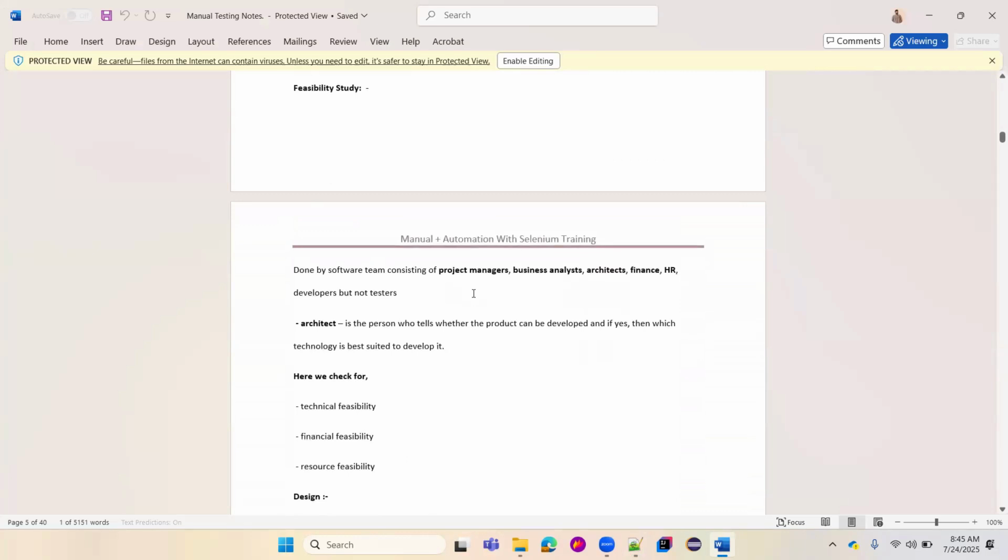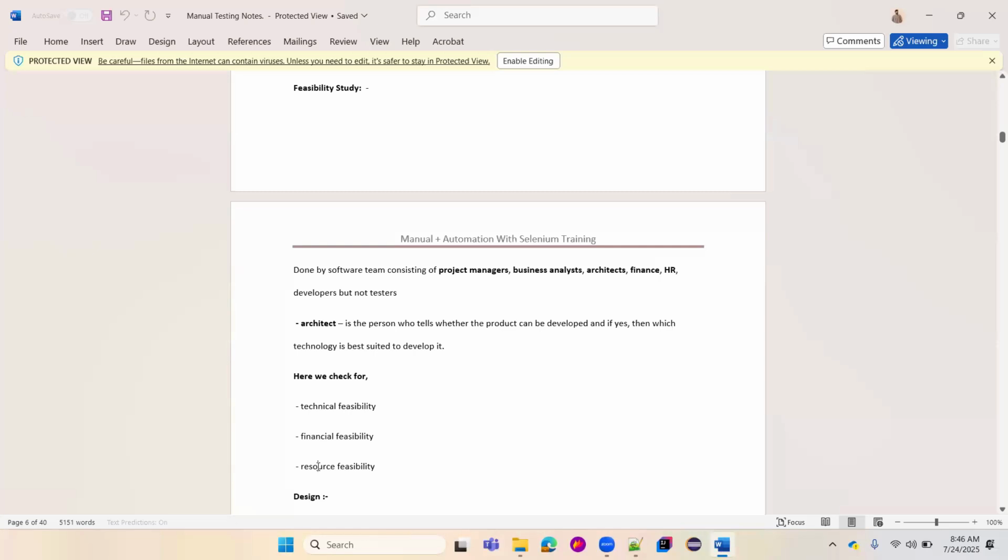Okay, next one is the feasibility study. What exactly is the feasibility study? It means there is a meeting after requirement gathering is done and converted into the SRS. The meeting is with the project manager, business analyst, architect, finance members, and HR. These people discuss the technical, financial, and resource feasibility.